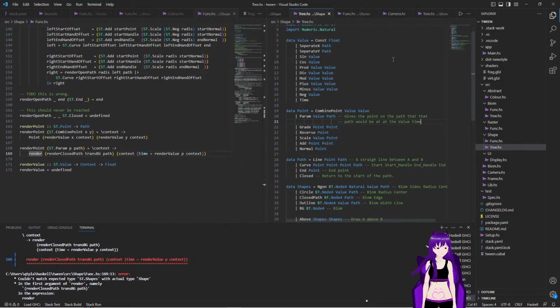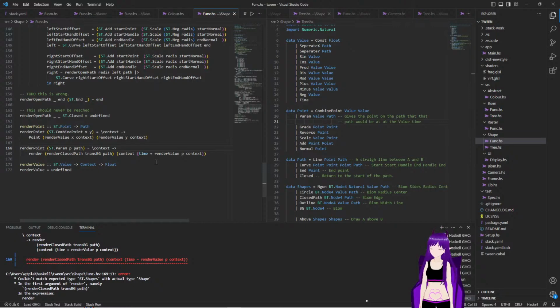So in order for that to work, we have to actually have the code that renders the Bezier curves into coordinate values, which we kind of don't have at the moment, so we can't do param. So we're going to do this one at the moment. Undefined.